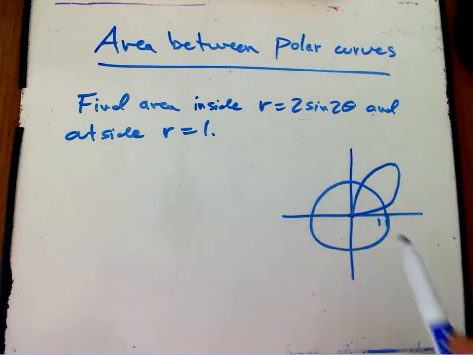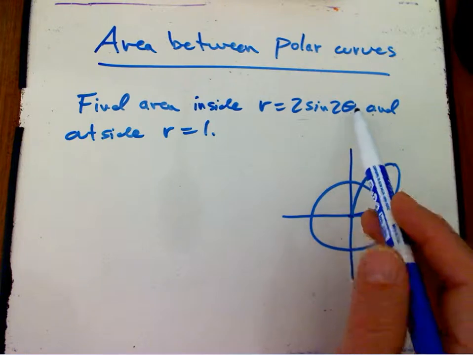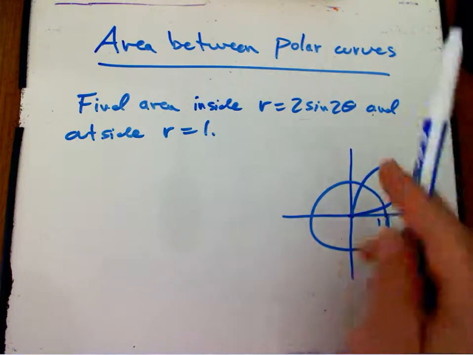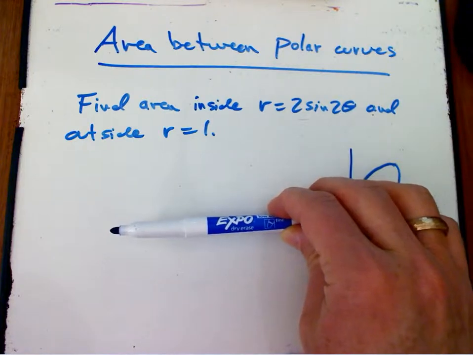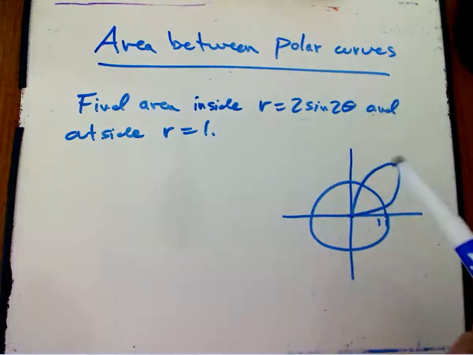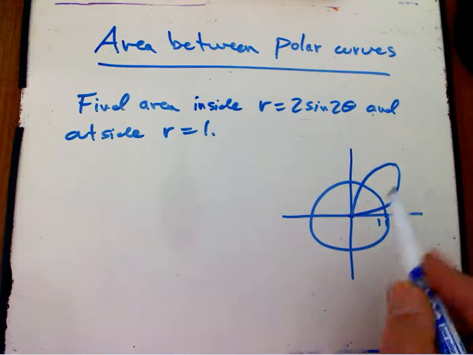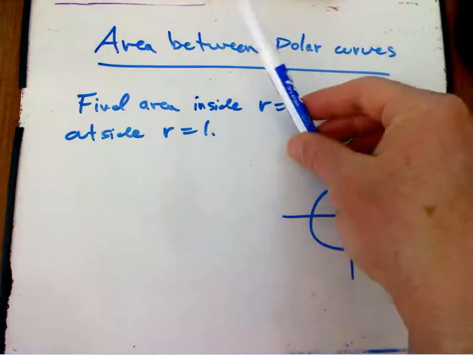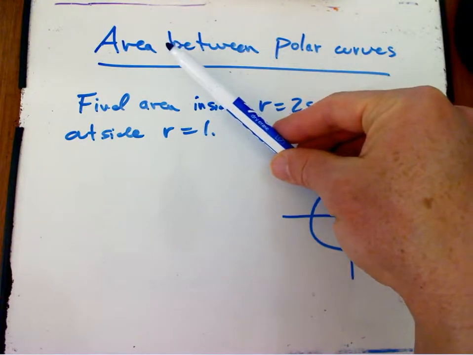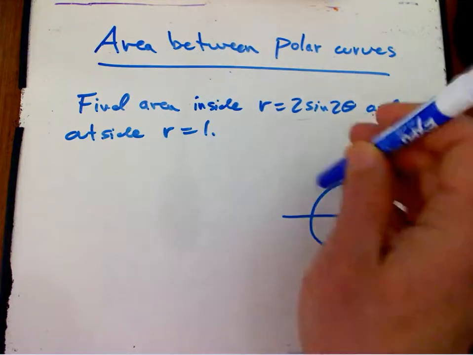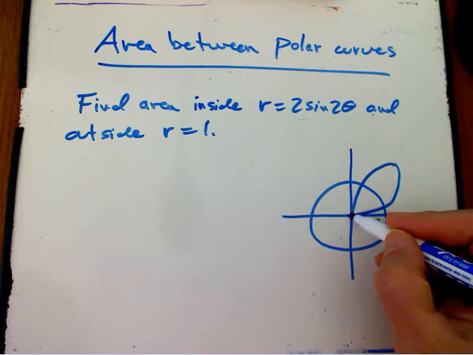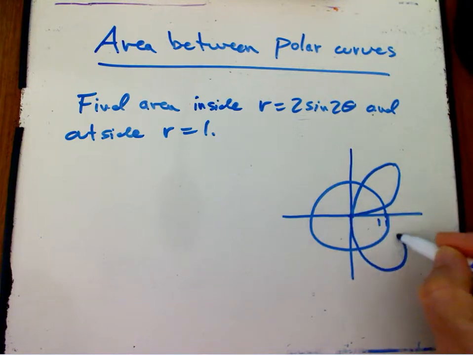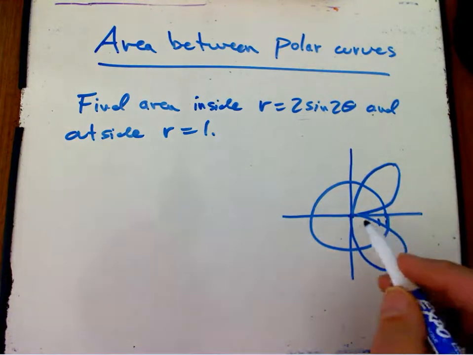And then it turns out to just repeat the pattern, but it's a little bit tricky, because when theta is between pi over 2 and pi, 2 theta is between pi and 2 pi, and so the sine is negative. But remember what that does, our convention is that you face in a certain direction, like say 3 pi over 4. If r is negative, you actually walk backwards and you plot something down here. What it turns out to do is it gives you a symmetric leaf down here. I'm pretty bad at symmetry right now.